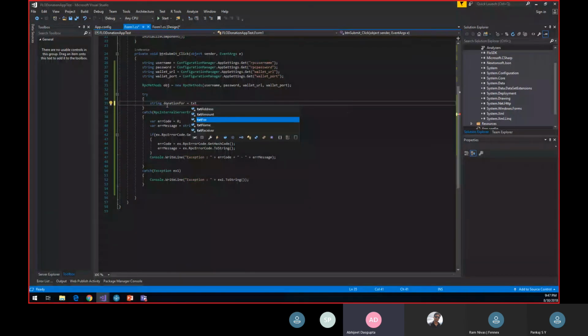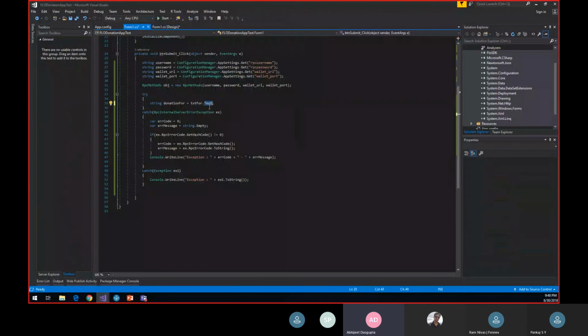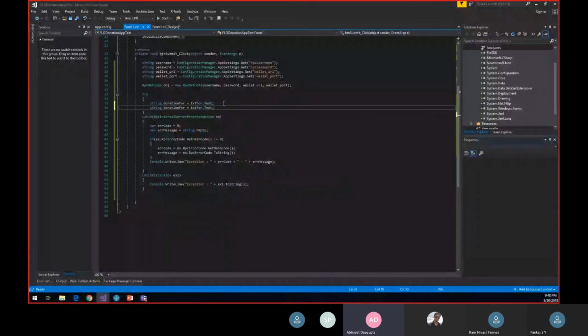This particular piece of code takes the name of the text box that you defined in this UI in the text box property, and in that there is a property called dot Text, which actually returns the text that has been typed in this text box. So it should return that in a string format. So we'll just repeat this for all the text boxes that we have. We have a total of 5 text boxes, I guess, 3, 4, 5. So I'll just keep on renaming these as per requirements.